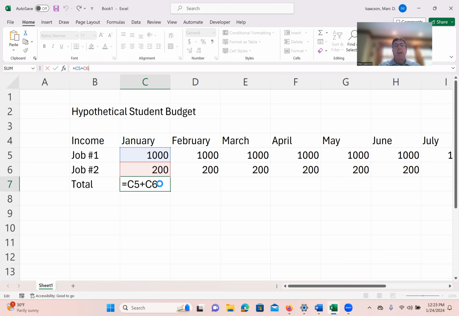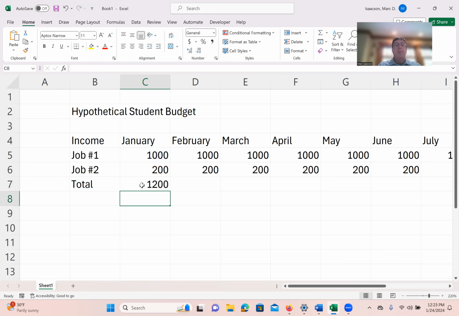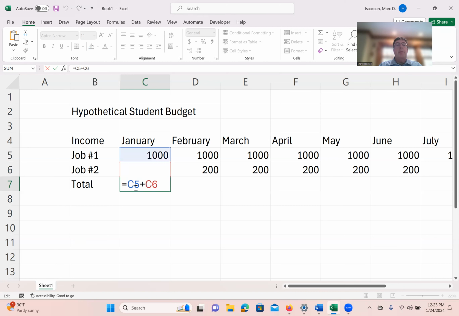And the nice thing about these cell references is that when I type C5 plus C6, just as I would with the quadrants, these locations on a grid, it is that physical location, C5, the intersection of column C and row 5, plus the intersection of column C and row 6.